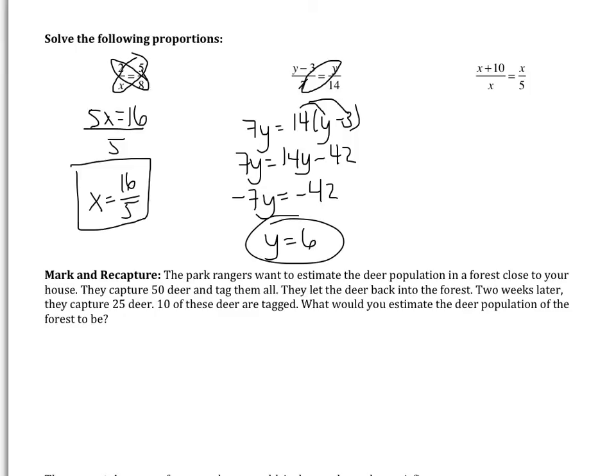Let's look at the next one. The next one is definitely more difficult than the first two. I have x multiplied by x, which is x squared. I'm going to guess some of you messed up right at that point. And then I have 5 multiplied by x plus 10. Simplifying, this is x squared equals 5x add 50. Now I need to move everything over to the left side, so I'm going to subtract 5x and subtract 50. This gives me x squared subtract 5x subtract 50 equals 0.